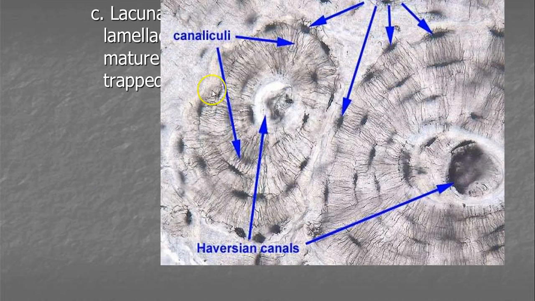So if you look in between each of the rings of the lamellae, you will notice these little darkened circles here, and here, that are trapped in between the rings. Those are lacunae, and inside of those lacunae are mature bone cells whose main job is calcium recycling and maintaining bone stability, I guess you could say. Each of these is a lacuna with an osteocyte in it.